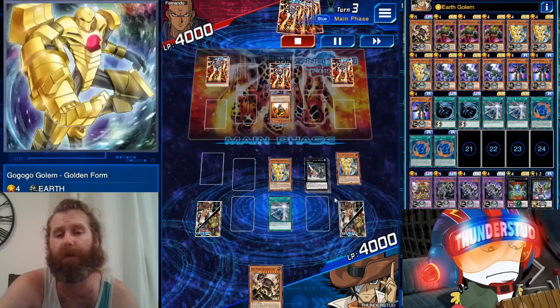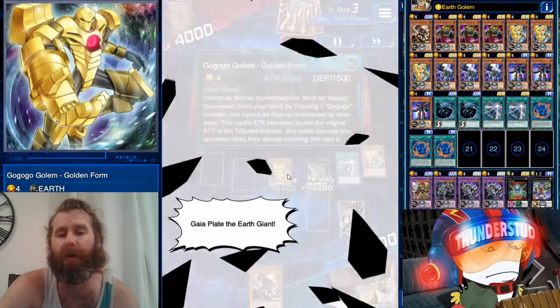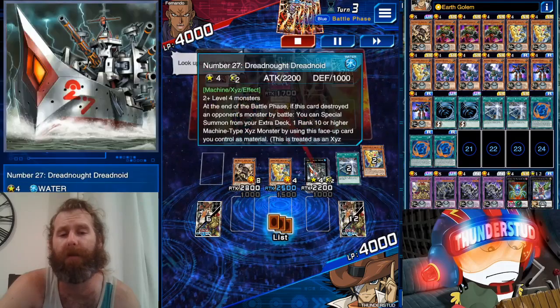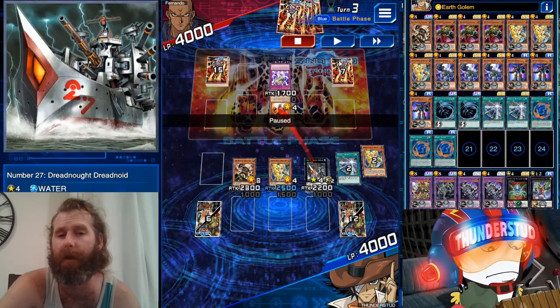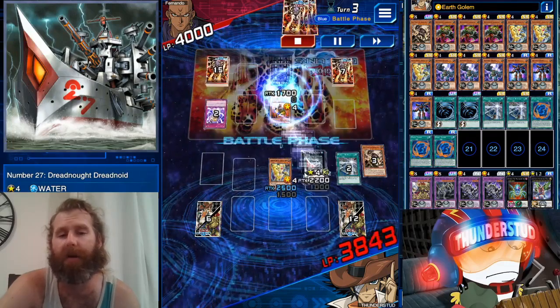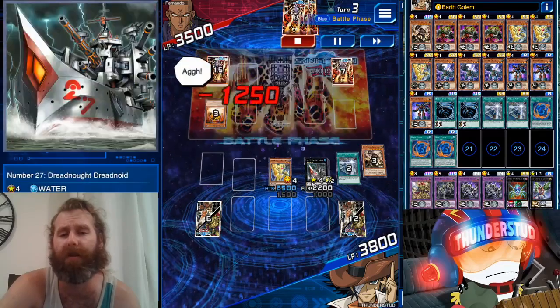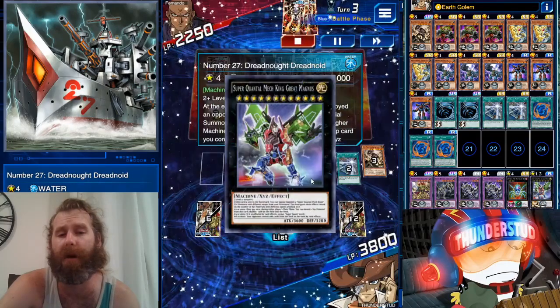We got a Miracle Rupture, a Golden Form. Banish 2 with our Gaia Plate. And now we're ready to take this monster. We're starting with the Dreadnought. He's got a Karma Cut, but he does not correctly Karma Cut my Dreadnought. He's got to Karma Cut the Gaia Plate, fearing much damage, but then he lets my Dreadnought attack him, which means you know what is coming out.